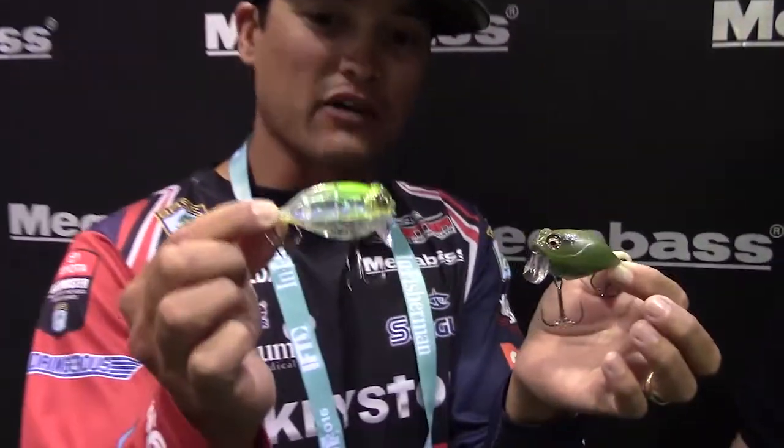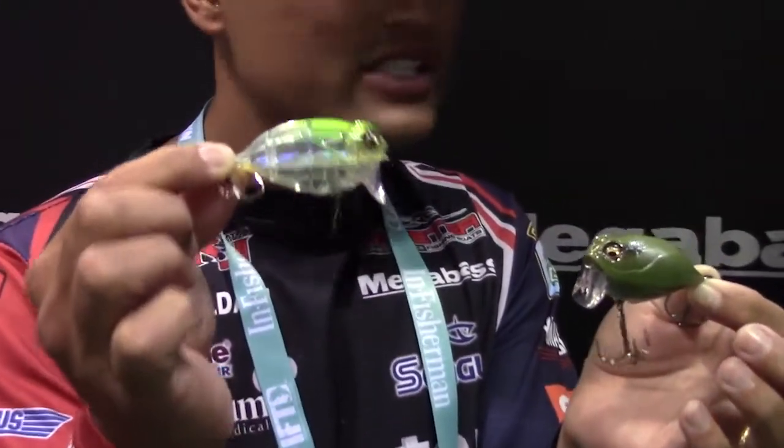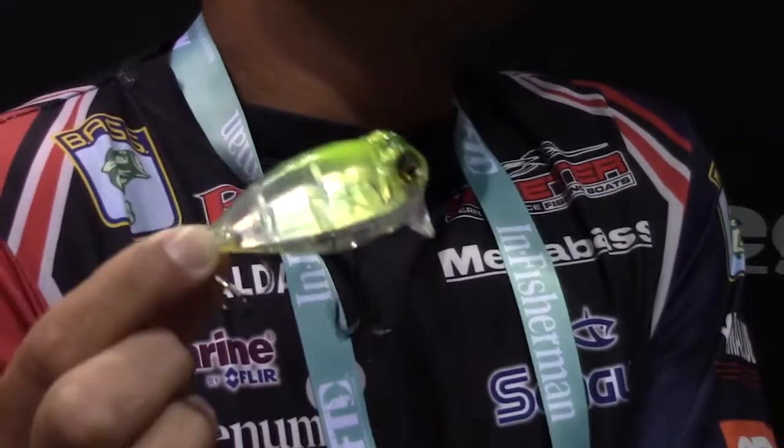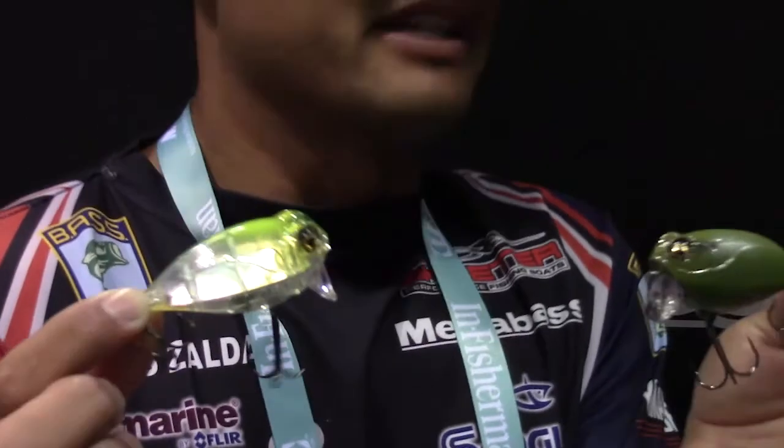Whenever the fish are feeding on frogs, insects, things like that on the surface, that thing works really well. Paired up with like a 20-pound monofilament line or a 40-pound braided line, you can't go wrong. I'm looking at the detail in the eyes — oh, amazing. It's got a real slow knock to it as well as you shake it across the water. I'm always about showing the fish something different and the Funky Flipper delivers. It's got that nice little frog profile to it and it drives big fish nuts. Big fish love pinning topwater baits up against the top of the surface and sucking them right off the surface.